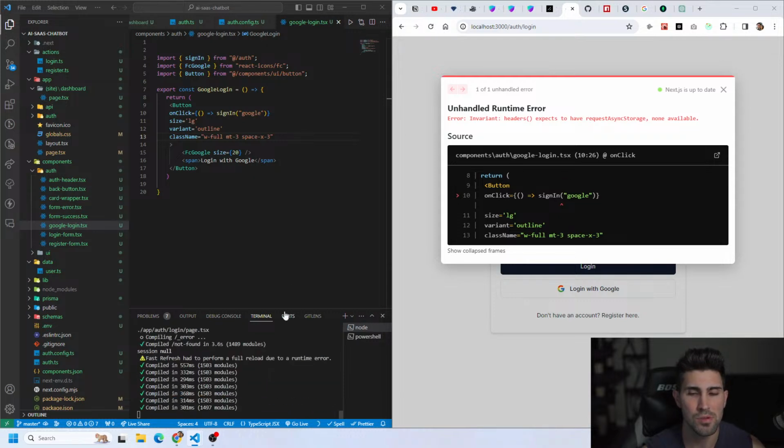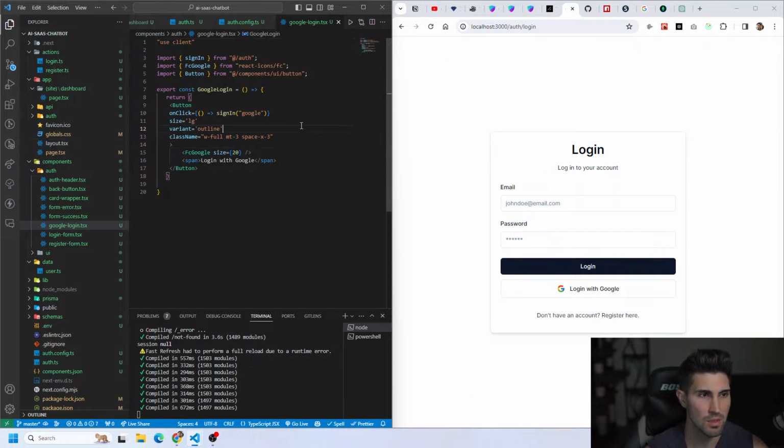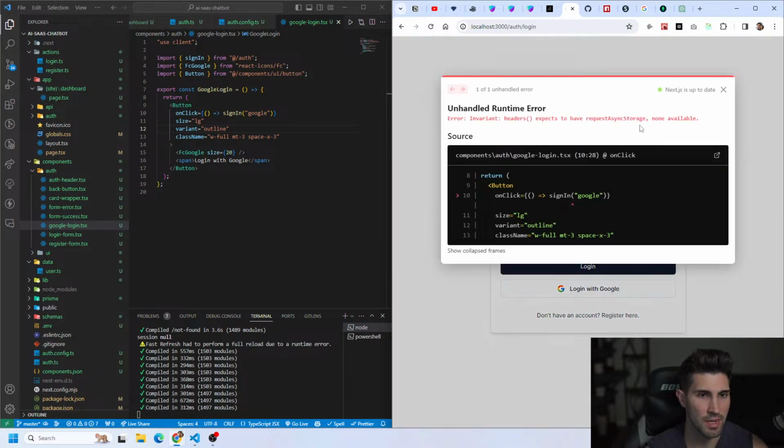Huh. Okay, maybe you have to use client because I am using an on click. Let's save it. Refresh. Nope. Invariant: headers expected to have a request async storage, none available. Huh.